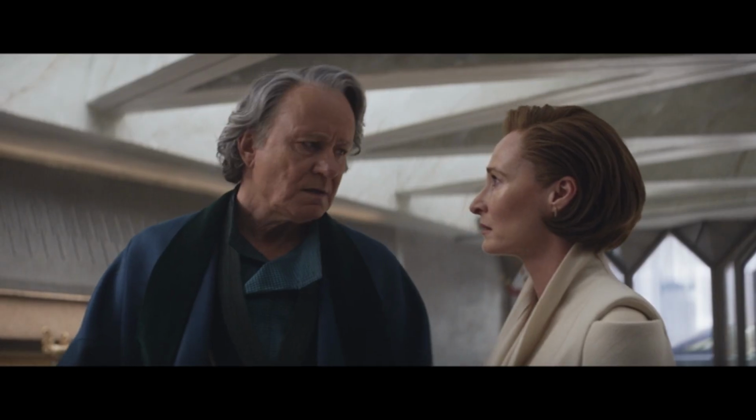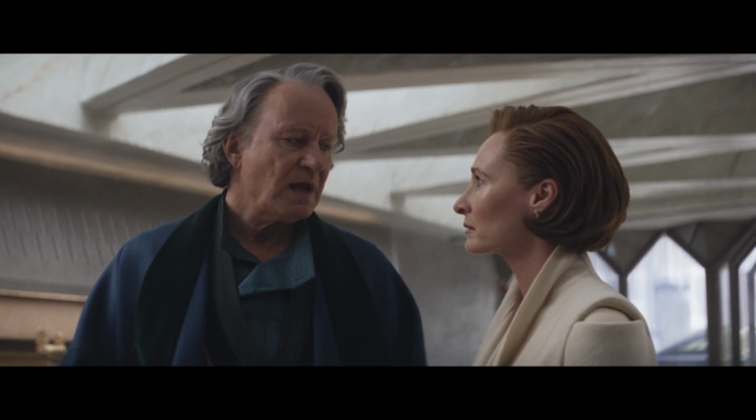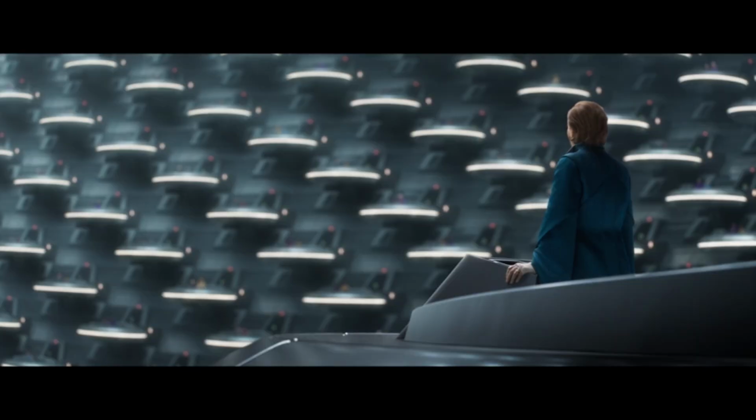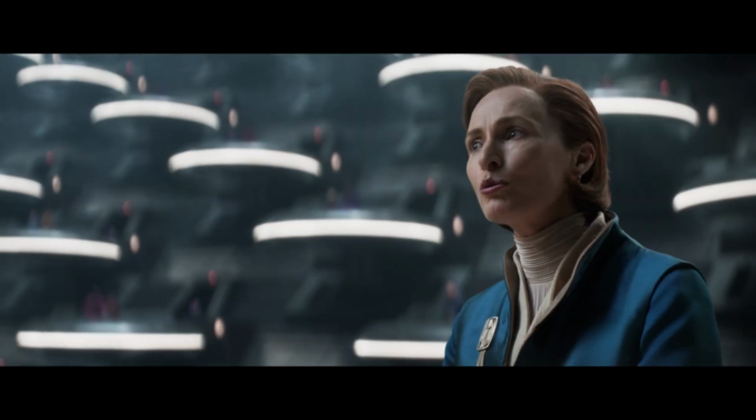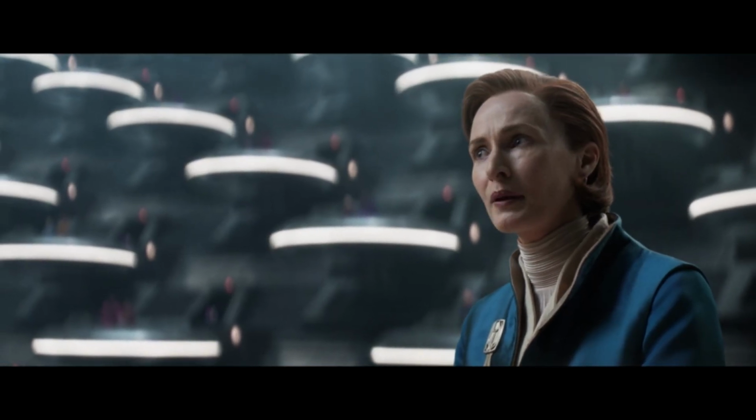Mon Mothma was quite different from the early rebels. She represented compromise and the middle. As a matter of fact, I would call Mon Mothma an institutionalist. She believed in the bureaucratic systems that governed the Republic and still existed within the Empire. She viewed open acts of rebellion as very dangerous and potentially costly.